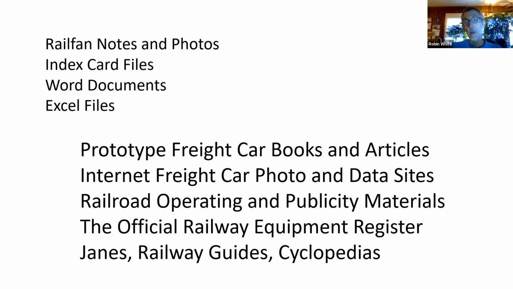The railroads themselves left behind lots of operating materials. I use the click books the Santa Fe had that show every single siding and every single customer. The marketing materials that Santa Fe did about all their freight car fleet with details. And then the industry did the Official Railway Equipment Register, the Official Railway Guides, the Jane's publications for world railways and urban railways that you can get at historicrail.com.